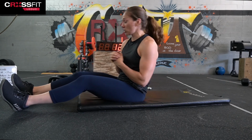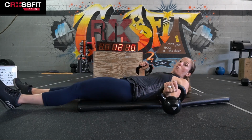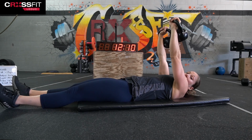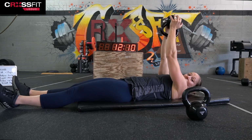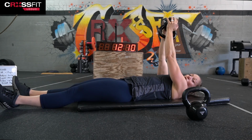So first thing is the Turkish sit-ups. You're gonna be laying on your back. You can do it without weight or with weight. Obviously with weight's harder. I've got 2 kettlebells. You could also just do 1 weight if you want, holding it in a goblet kind of position. And the purpose is you want to try and keep the weight or your arms to the ceiling.